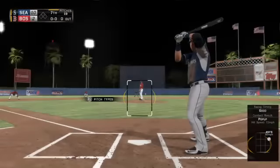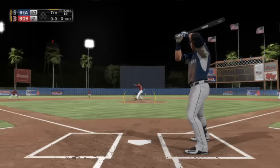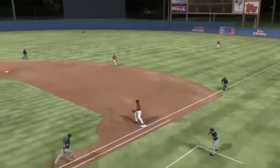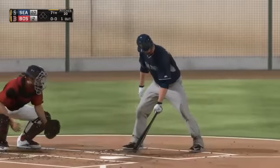Leonis Martin is set to get us started for the late innings of this one. And he's already been on base 3 times in this ballgame, so let's see if he can do it one more time. To first. And he'll take this to the bag of 3 unassisted for the first out.